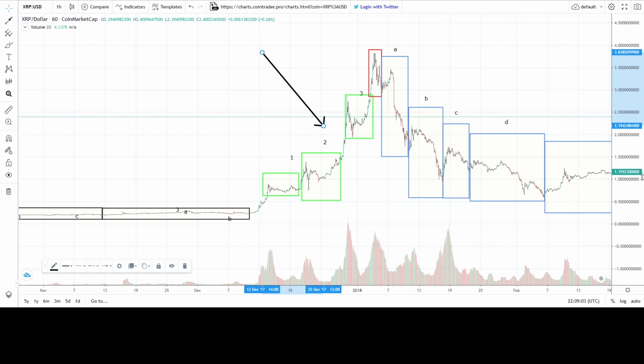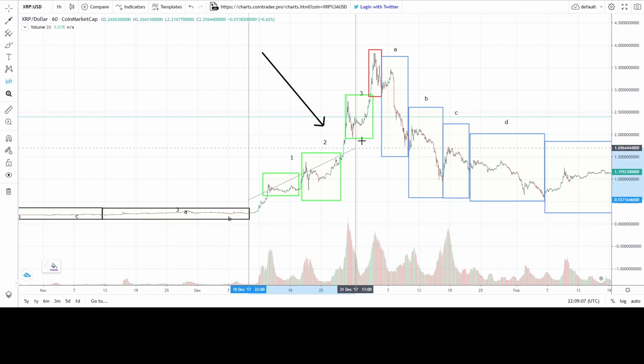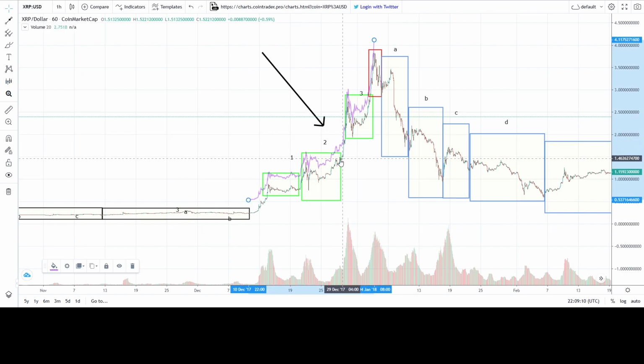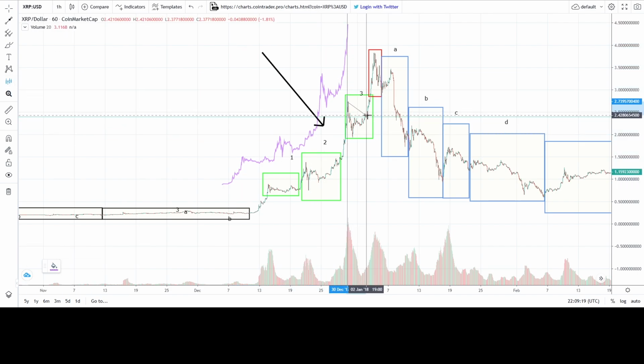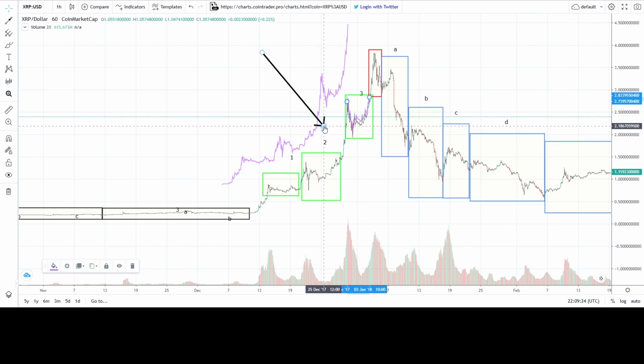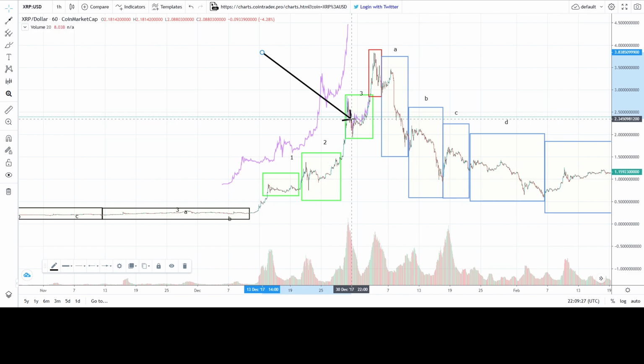And what I'd like to do next is copy and paste this bull run structure onto today's chart. Now, what I'm going to do as well is copy the third range-bound, the third corrective structure as well. The reason I'm doing that is this third corrective structure on today's chart plays out much larger, so I'm going to have to stretch it quite a bit. Now, instead of dragging them all the way over to today's chart, I've already made a copy, so let's jump over there and see how they look.